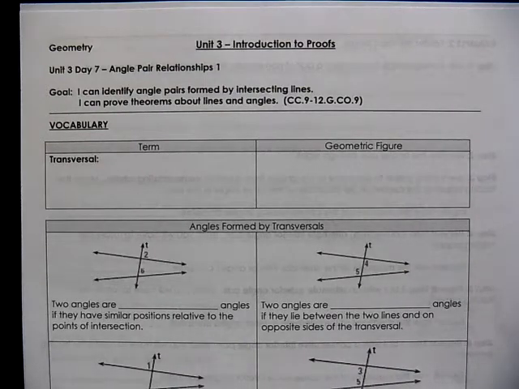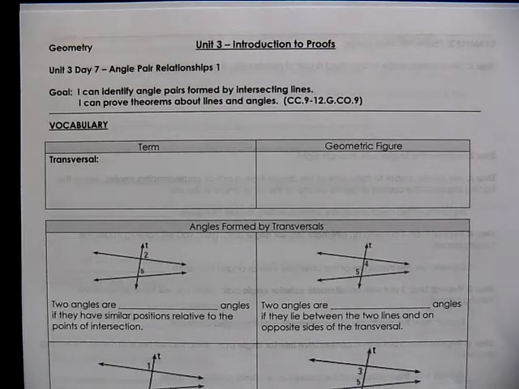Hello everyone, we're looking at angle pairs again today. These are some new angle pairs that we have not studied yet before. We've studied other angle pairs like vertical angles, complementary and supplementary angles. So now we're going to learn 4 new angle pairs today, and we're going to look to see how they relate to each other.